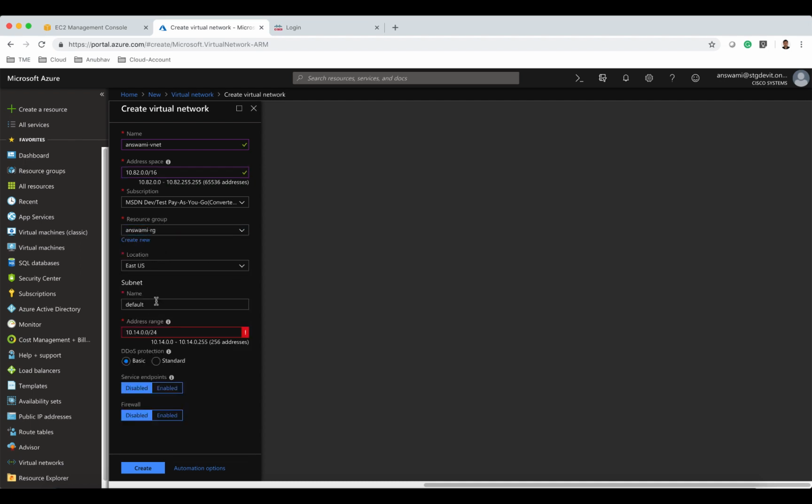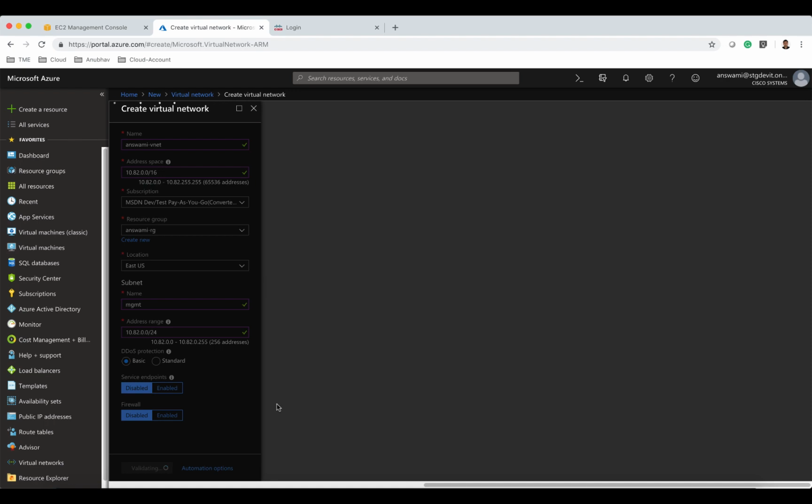I'm going to give my resource group. My default network or first network in this vNet is going to be MGMT subnet, and my range for MGMT subnet is 10.82.0.0/24. I will hit create now. And once this is created, I will create subnets as well.